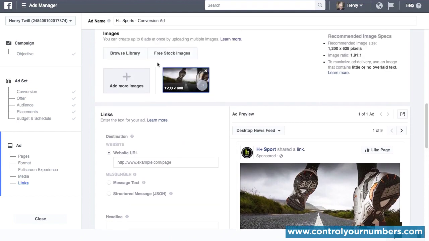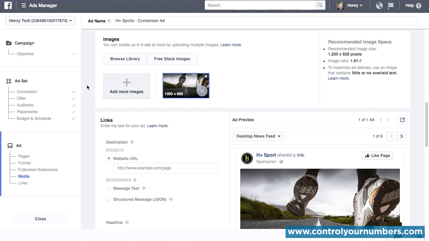It is important to make sure that you double check the size of the image and that it meets the requirements for Facebook ads. So you can quickly see the size the image is in the lower left-hand corner. At the right, you'll see the recommended image spec. So Facebook will make it very clear the sizing and the image ratio, etc., that is required for your advertisement. I always recommend using the largest image possible, typically double the recommended size, as this will ensure that you get the largest advertising unit possible. It'll also display the image in high resolution, which is important for newer computers and devices that feature Retina displays.